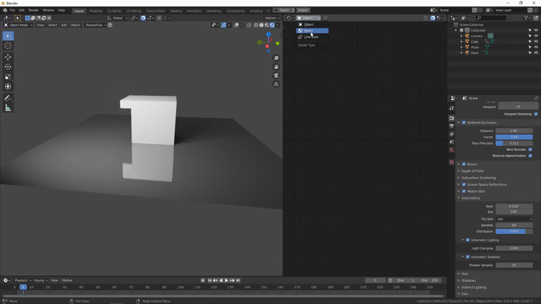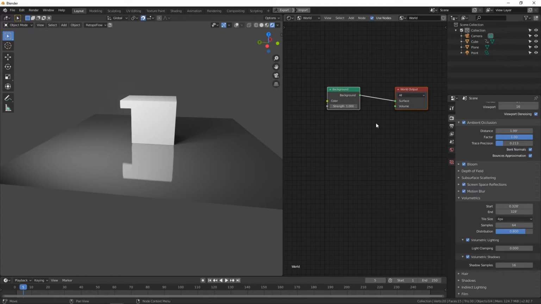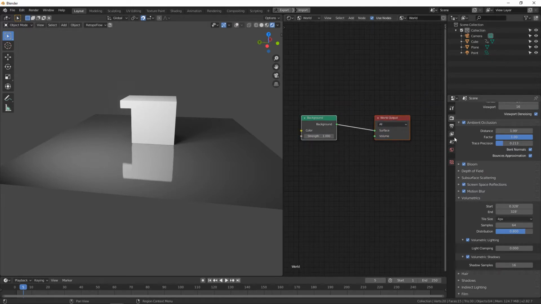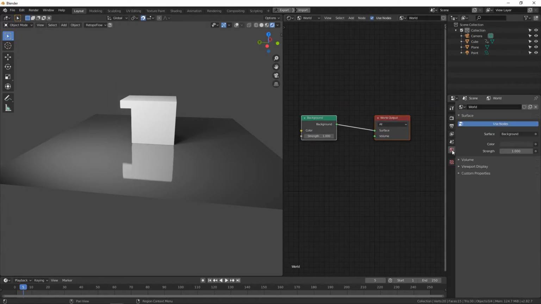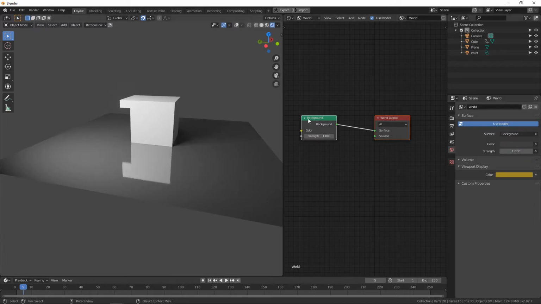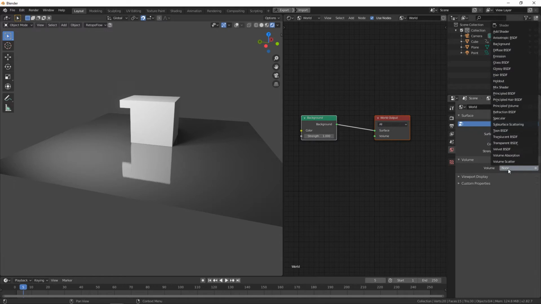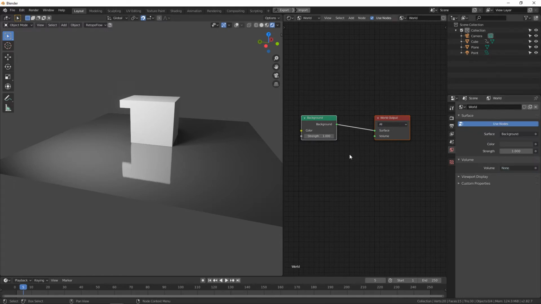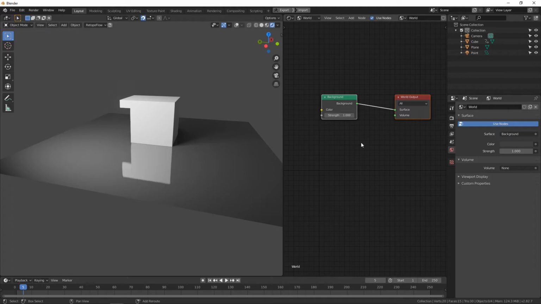And I change it from object to world. You can see that we have a node network for the world. If we go over to world here, this little world properties tab, you can also see it over here. You can see viewport display, and you can change the viewport display when you're in a different mode. However, this little node has fallen out of use, and I'm not sure why it hasn't been removed entirely. Anyway, you can also create a world volume, so you can use the volume nodes for the world.